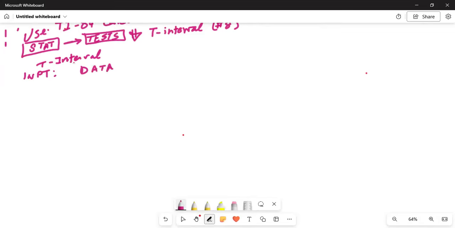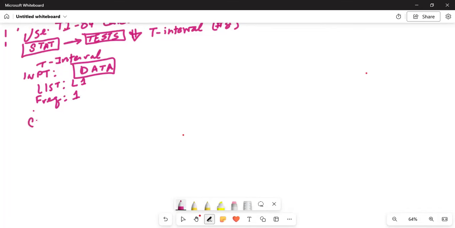So bring the cursor on top of data and hit enter. It should be flashing on data. Why, you ask? Because we have entered the data in L1. Input is on data. Next line will say list, already set up to be L1, where we have entered the data. Frequency is 1. Do not touch it. Neither do you touch the list.